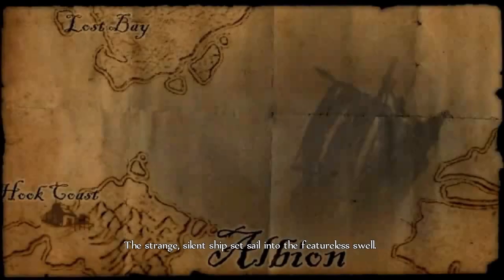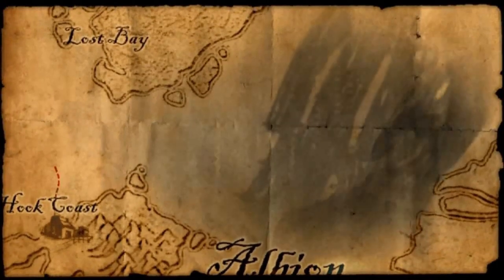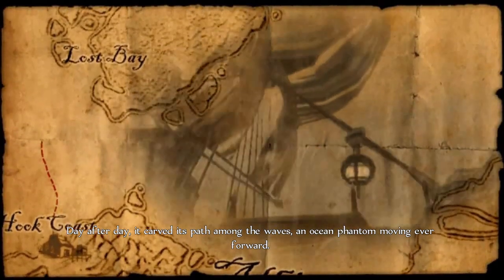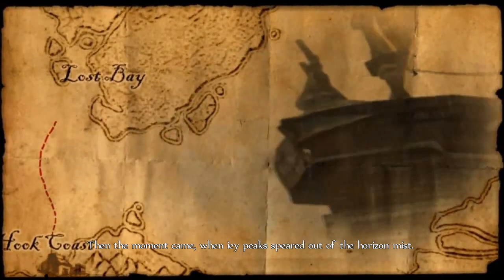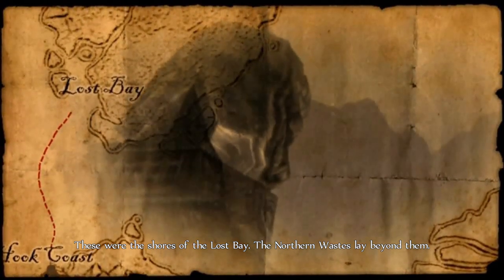The strange, silent ship set sail into the featureless swell. Day after day, it carved its path among the waves, an ocean phantom moving ever forward. Then the moment came when icy peaks speared out of the horizon mist. These were the shores of the Lost Bay. The Northern Wastes lay beyond them.